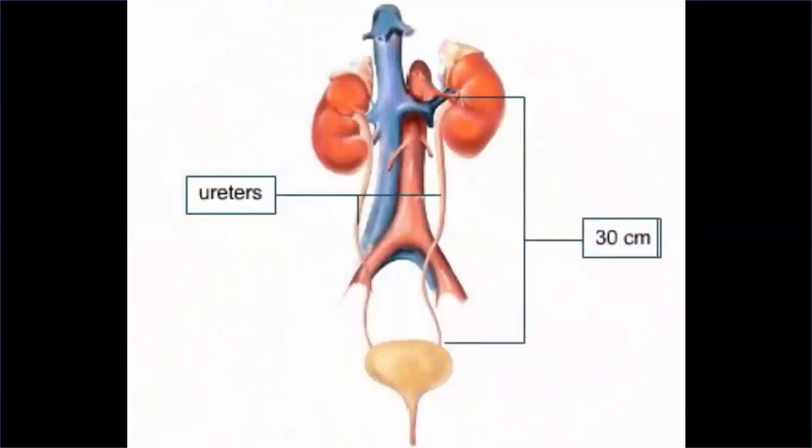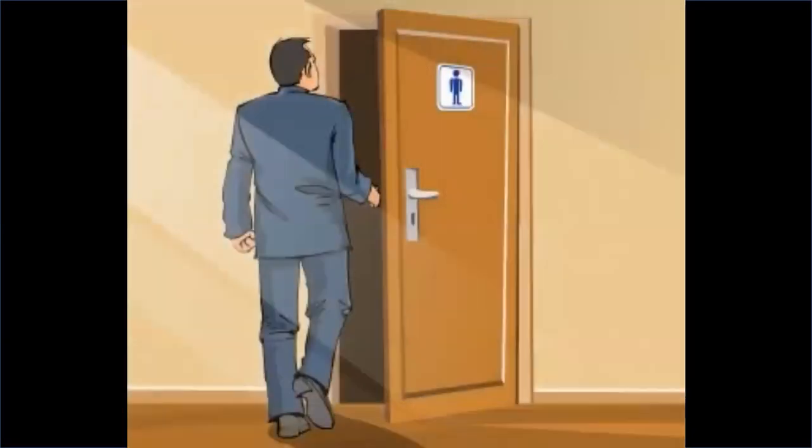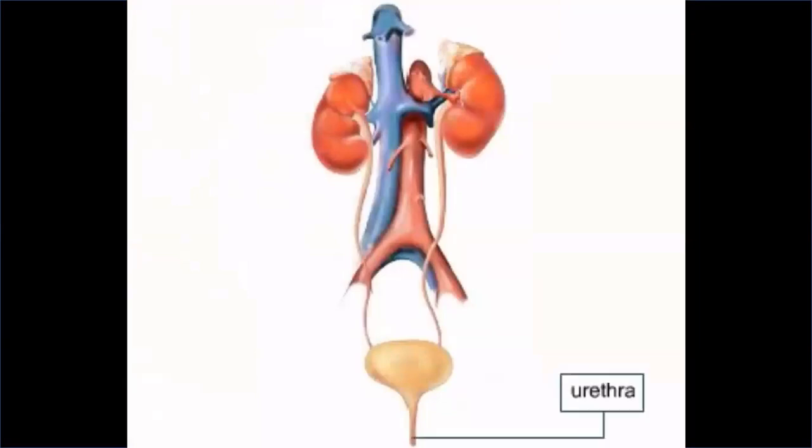The ureters are about 30 centimeters long and carry urine to the bladder. The urinary bladder can normally hold 0.3 to 0.7 liters of urine. Usually, the accumulation of about 0.25 liters of urine in the bladder triggers the urge to urinate. Urine excretion takes place through the urethra. In women, this is about 2 to 4 centimeters long, whereas in men, it is about 20 centimeters long. Muscle fibers located between the urinary bladder and the urethra form the sphincter, which helps to control urination.